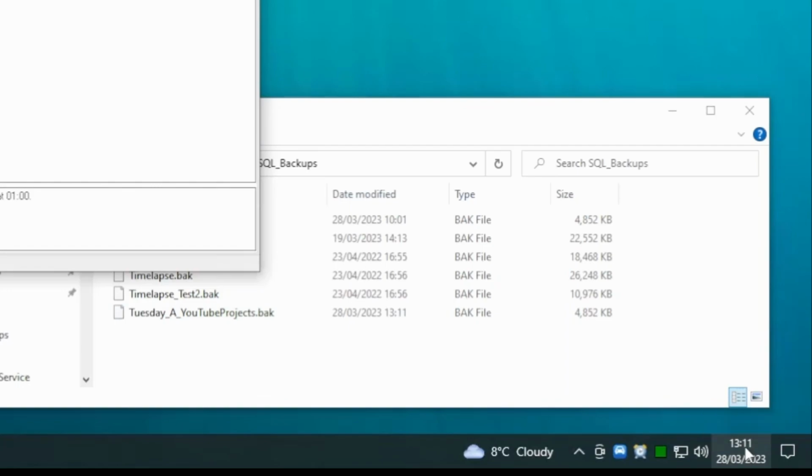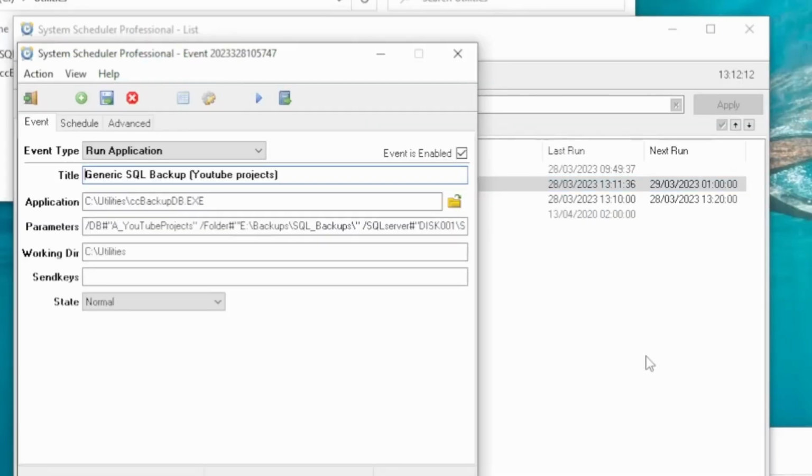So in summary, what we've achieved today is we have created a generic SQL Server backup application in the PowerBasic Console compiler. This will accept on the command line 3 key parameters: the name of the database to backup, the location to which you wish to backup, and the name of the SQL Server the database exists on.